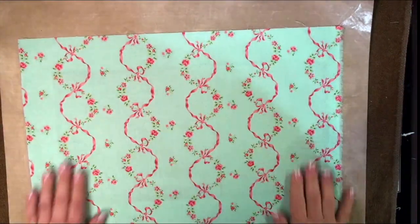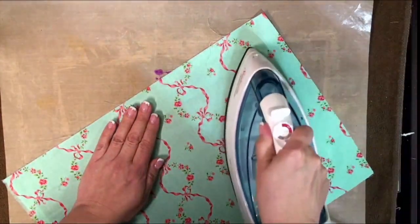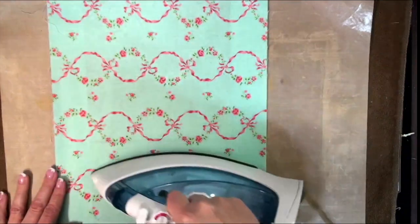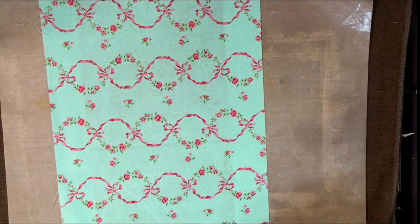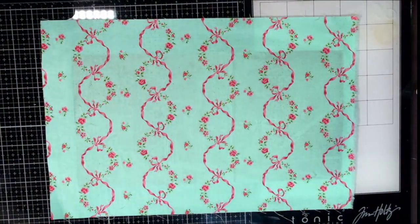Okay, that is on there, my friends. Oh, need a little bit more there. Make sure we get those corners. There we go. Okay, I'm going to turn my iron off just because I know that I will burn myself. And we don't need that, do we? No, we do not. Okay, let's bring the chair back over now. We can get rid of this little makeshift ironing board. And we are good to go now.